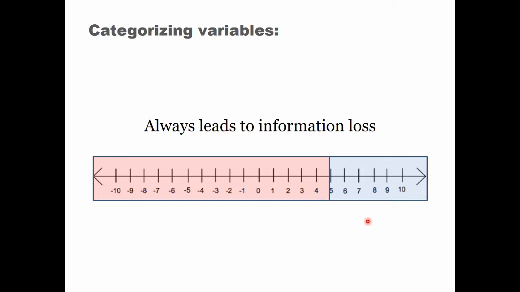In other words, if I take people who naturally fall somewhere along this line in a continuous way, and I divide them into the reds and the blues, well then someone who's here compared to someone here, I'm going to treat them exactly the same as comparing this person to this person. I've lost a remarkable amount of information about the actual distance between these observations on this number line, and that has real consequences for the power of the trial.